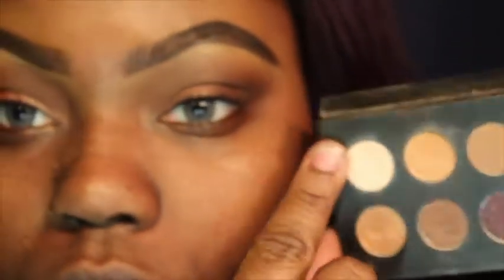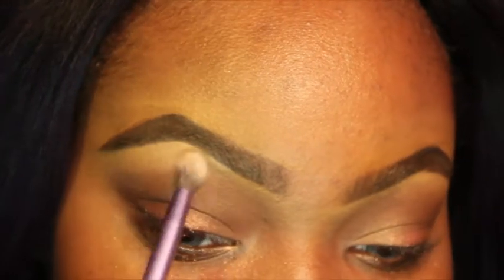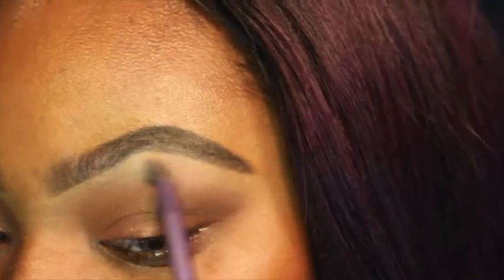To highlight my brow bone, I'm going to use the lightest color in the It's Judy Time palette. You can use a flat top brush or a fluffy brush. I'm going to use this fluffy brush right here because I don't like my highlight to be very stark, just light. And then blend it out with your big blending brush.